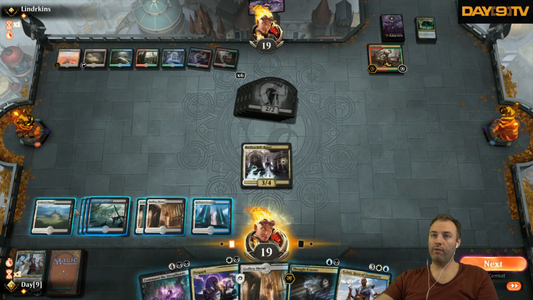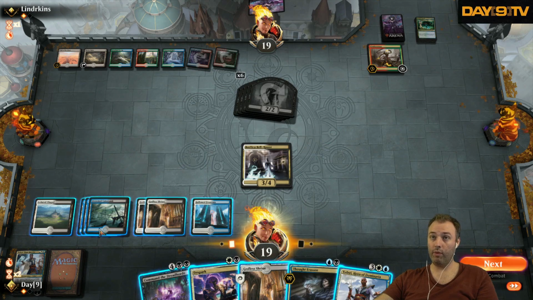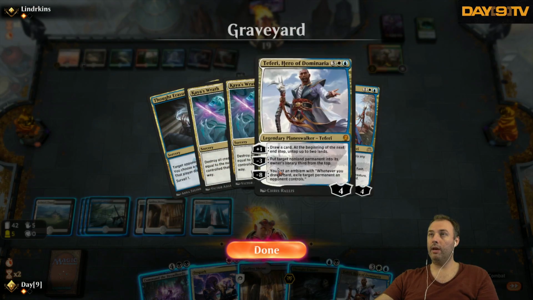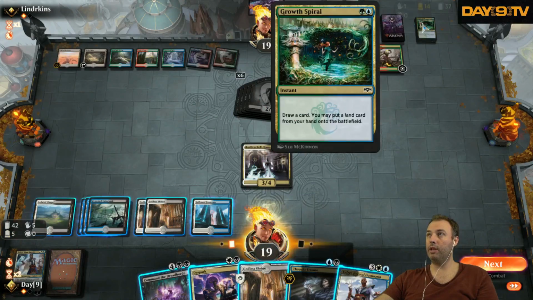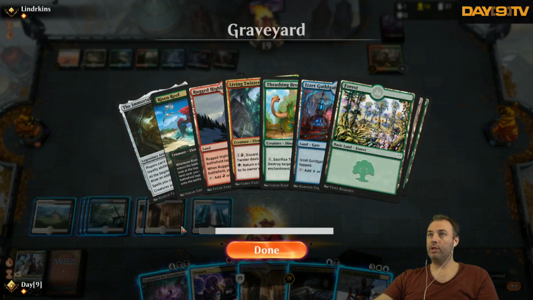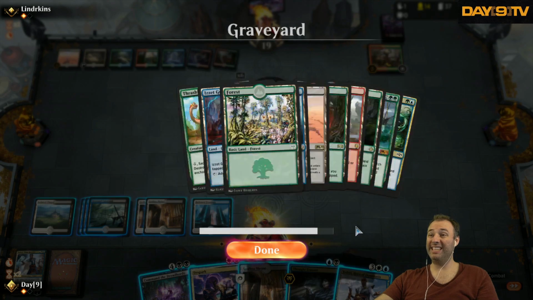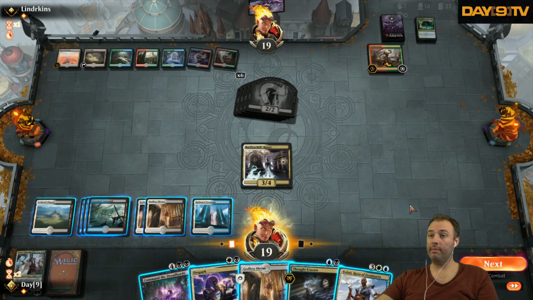Okay, 1, 2, 3, 4, 5, 6. 1, 2, 3, 4, 5, 6, 7. We can get an 8. This is 8 damage, and then this is 1, 2, 3, 1, 2, 3, 1, 2, 3, 8, and 9. 17 damage. I don't think my opponent is dumb enough to fall for it.